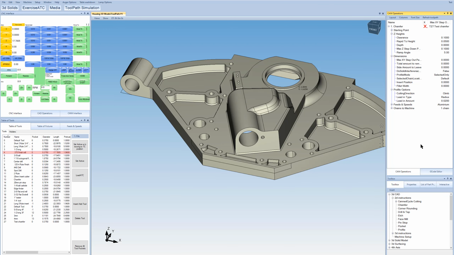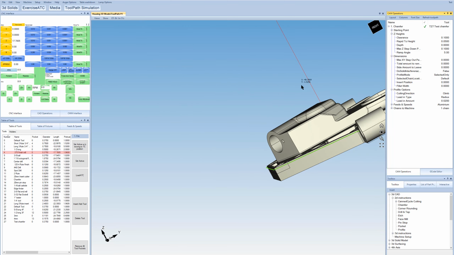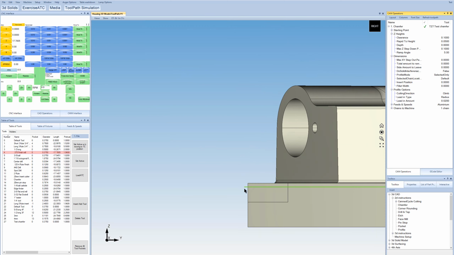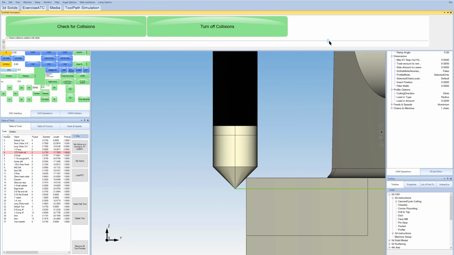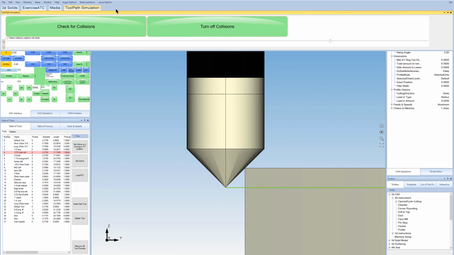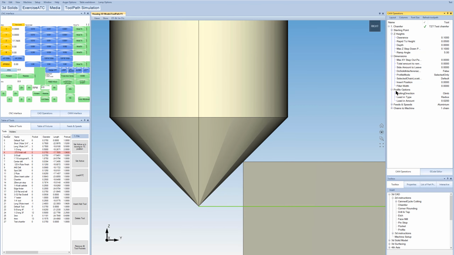Hit OK there. Okay, so that's just going to do the front part here, and we'll look at the side and do a right view and then zoom in. So when we do our toolpath simulation, we can see it go around this corner here. Okay, so that looks good, the corner is exactly where it's supposed to be. Okay, but it's not actually cutting anything. It's just going to barely skim that surface.